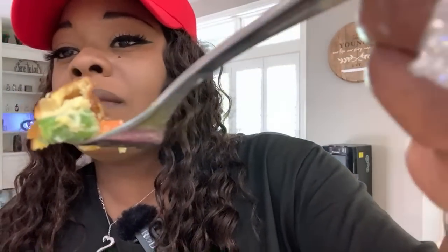So, you get the vegetables. You can taste that sweet corn, the green beans, the peas and the carrots. The chicken gravy is absolutely amazing. It don't taste nothing like an omelet. I'm so happy with this recipe. You're gonna be happy with it too.